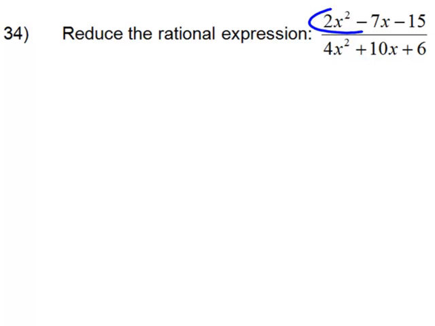I see a quadratic on the top and bottom, and it probably annoys you a little bit that both of those quadratic terms do not have coefficients of 1. We've got a coefficient of 2 and a coefficient of 4. That does make our job a little bit harder, but so be it. Our first resort is, again, to try to factor. So let's focus on the top there.